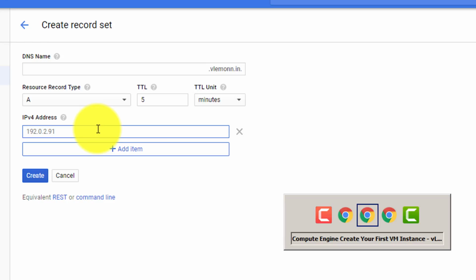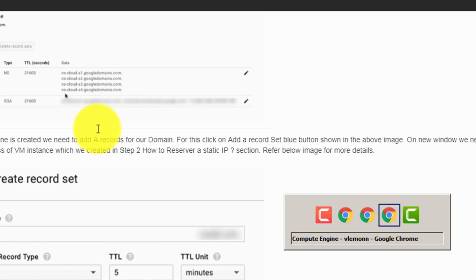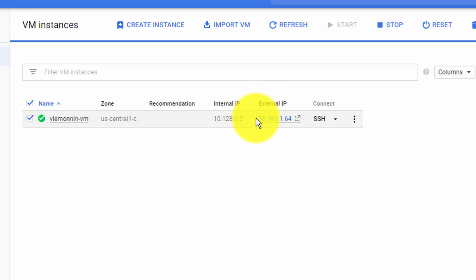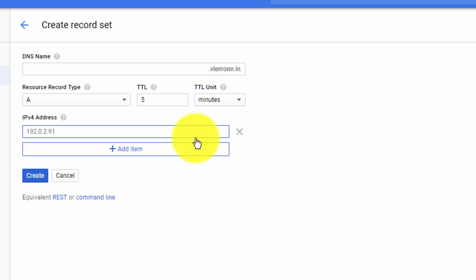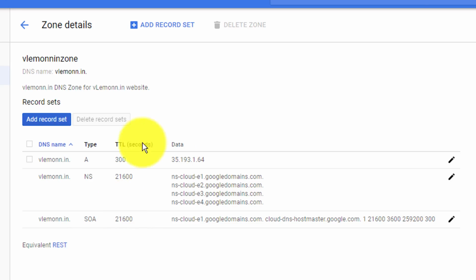Let me open the other page, and this is the IP address for our VM instance. I'm going to copy this and paste it here. That's it. I'm going to click on create, and our first record, the A record, is created successfully.